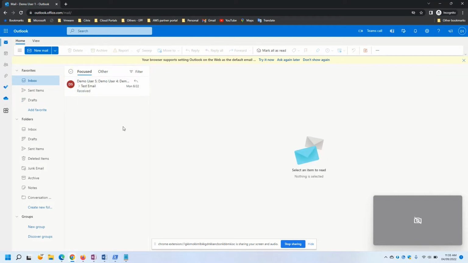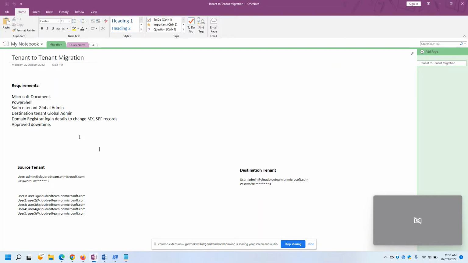I have already migrated mailboxes which are more than 100 GB as well. One important thing I wanted to mention here: in this demo, I will not include the archiving data. The primary mailbox, if you have one, will be migrated within this demo environment. If you want to see the environment where you have an archiving mailbox, which is the additional license that you get in the form of online archive, there are a few additional commands that you have to run when you're preparing the source and the destination tenant, and that's it. Then the whole data of that secondary mailbox or archiving space will also be migrated. In this demo, we are not considering that at the moment. Whatever the primary data is, if it is 50 GB, 100 GB, whatever it is, it will be migrated.